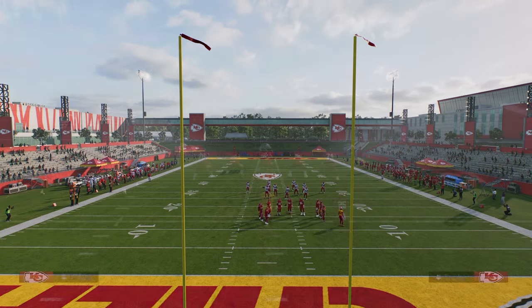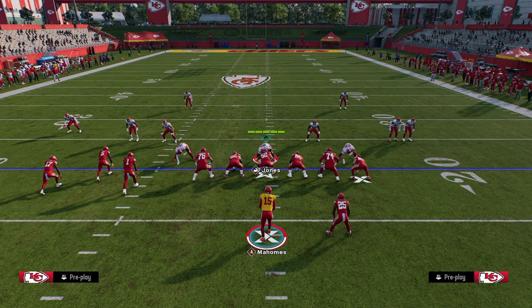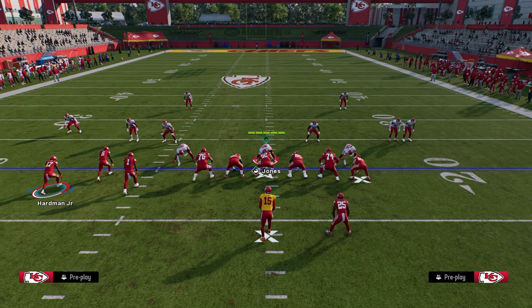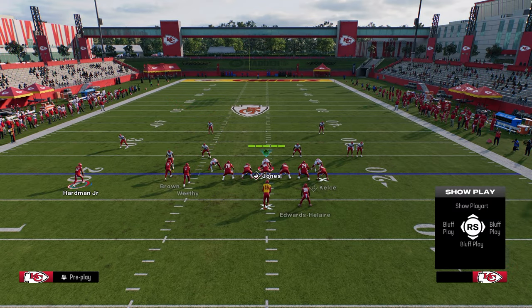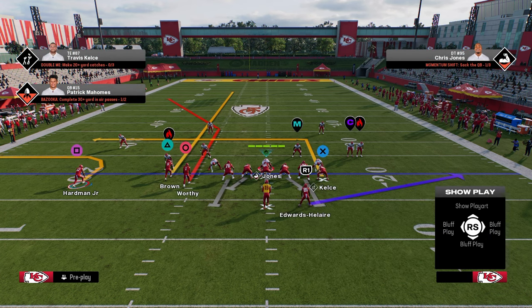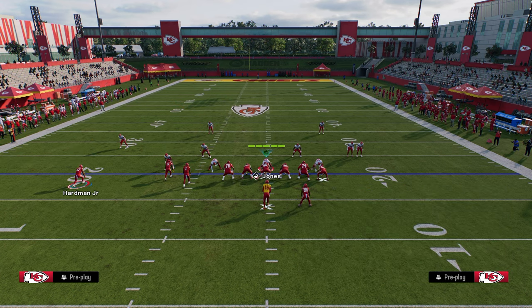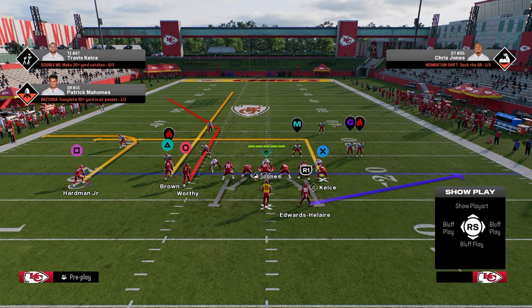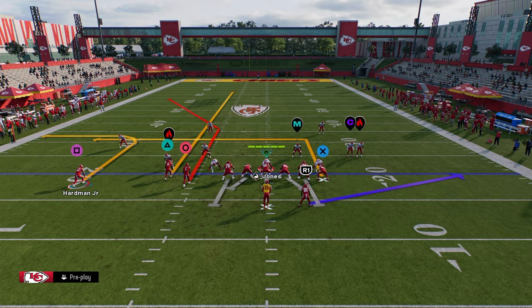This is triple out and it's a really cool setup. We're going to show you a new route that you might not have seen yet in Madden 25, and it's one of my favorites — it beats man coverage really well. Notice we have our bunch to the wide side of the field. The setup is we're going to streak our slot receiver, then motion the outside bunch receiver outside. When we motion him outside, we're going to put him on a speed out. This is a new hot route in this game — about a five-yard speed out — but we want to stem it to about 15 yards depth, just a little bit deeper.